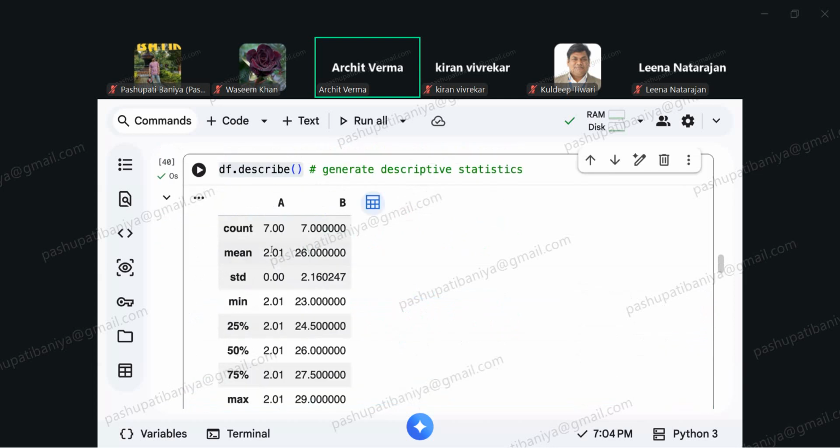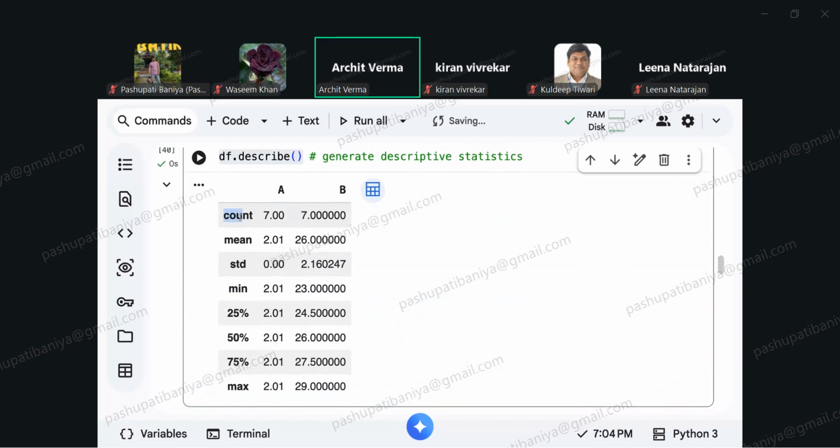In the case of the numerical values, we have the total number of non-null values, the count. Then we have the mean of those columns. Then we have the standard deviation of those columns. Then we have the minimum value, maximum value, and here we have the first quartile, second quartile, and third quartile.